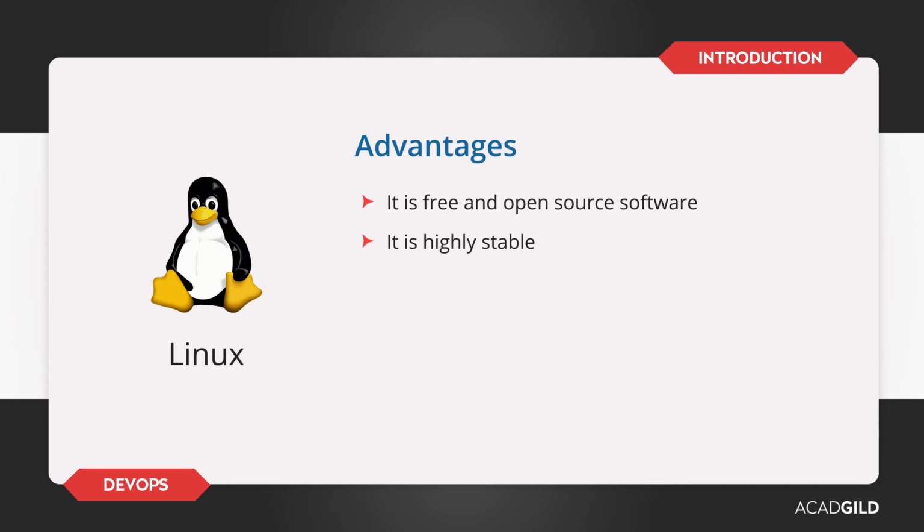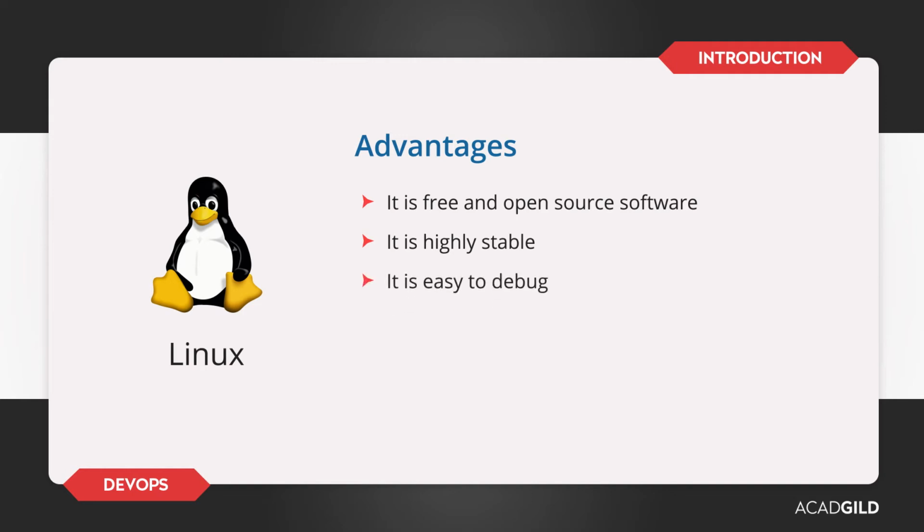I have seen Linux machines running continually for around 5 years. If you check the uptime of those machines, they have been running for 5 years, never restarted. It does not mean that there was no problem in those machines. You might have to restart services sometimes or kill some processes, but it does not require a full-fledged system restart. So your system uptime is quite high, unlike Windows or any other infrastructure server operating system.